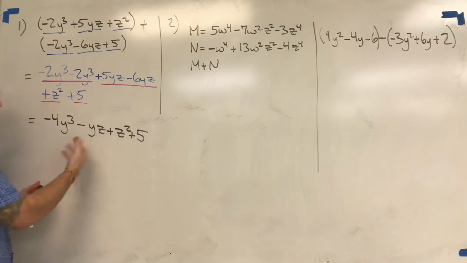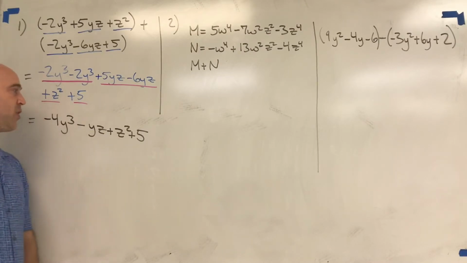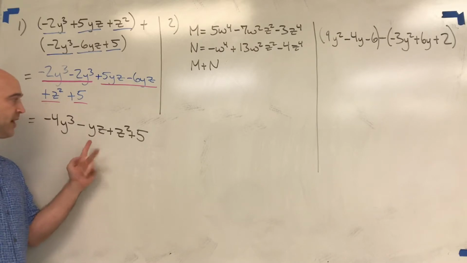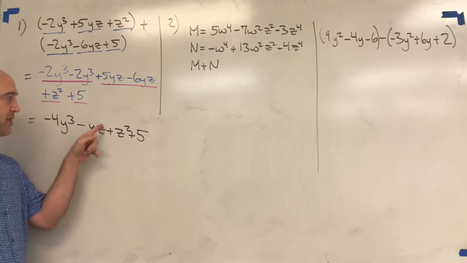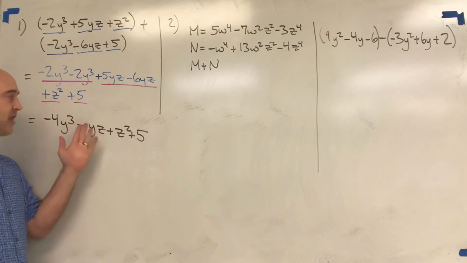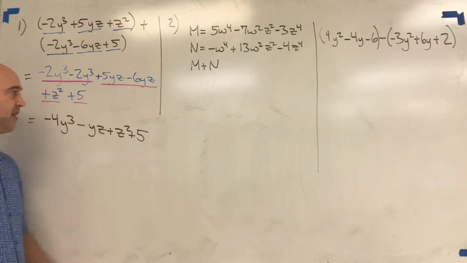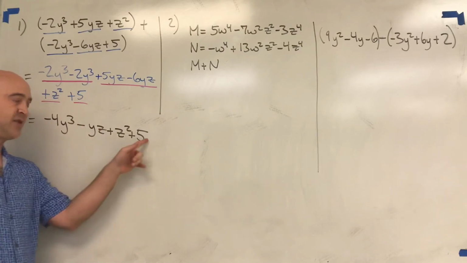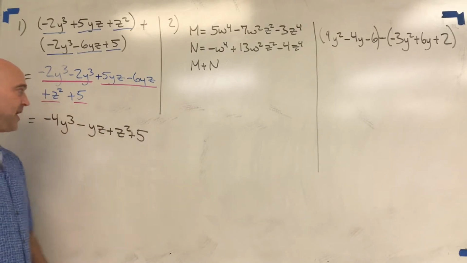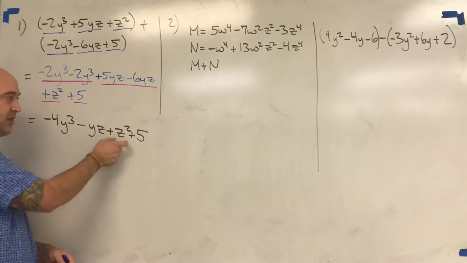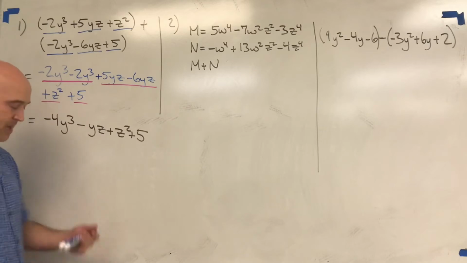There's a little bit of flexibility with the order, but this is a power of 2 right here. We think of that as y to the first, z to the first, so we look at them together. That's a squared idea with them together. So these two are comparable, and this is to the power 0, so we don't have to worry about it. We are done. Everything is a different kind of term, so nothing else can be combined.